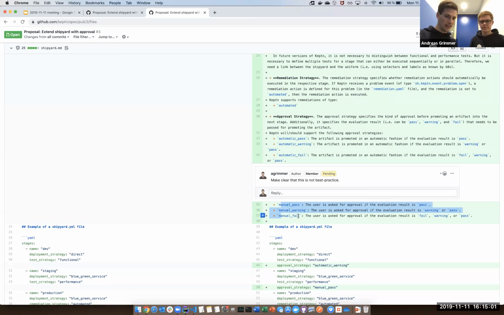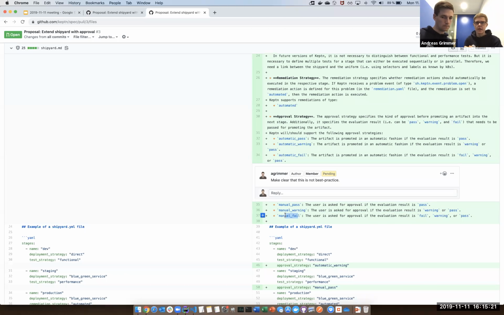And here, especially this manual fail totally makes sense to me, because as you said, when you don't know the criteria yet, maybe you want to promote an artifact even if quality gates are not passed yet.